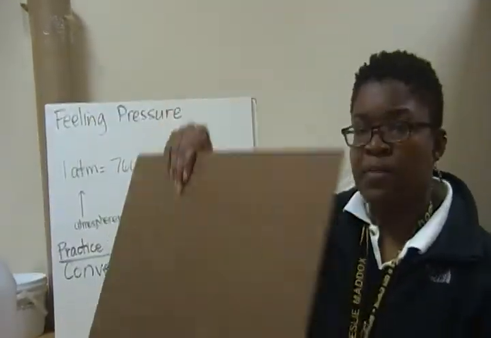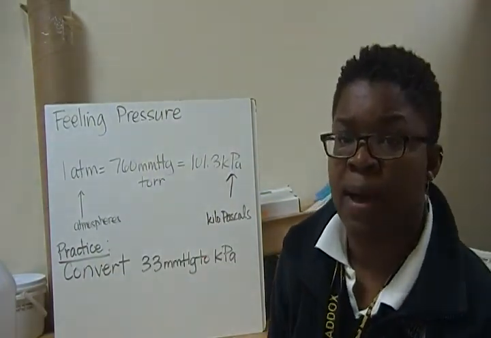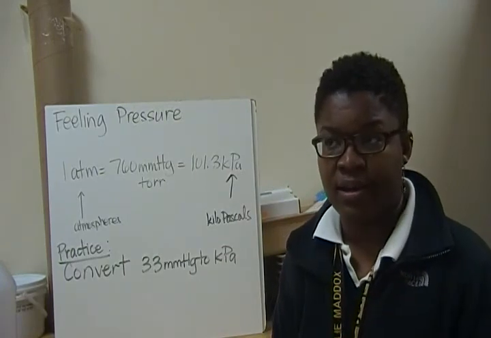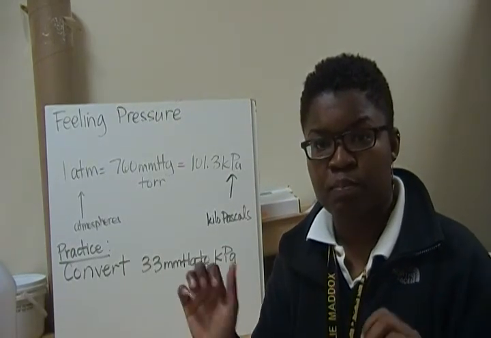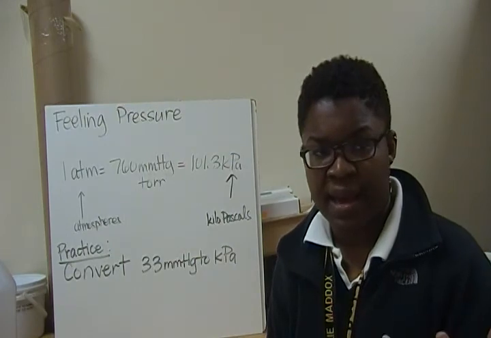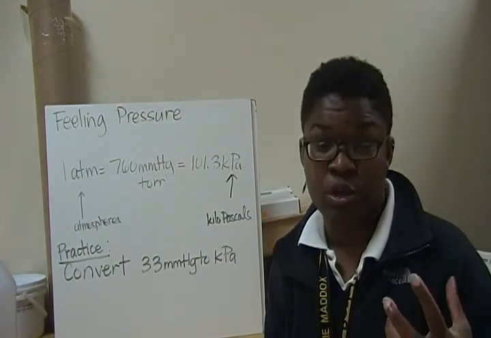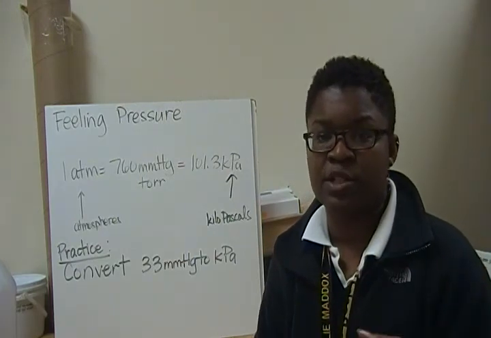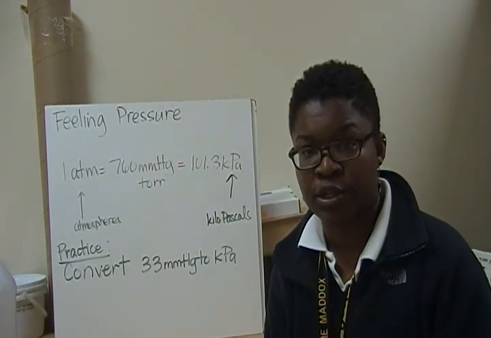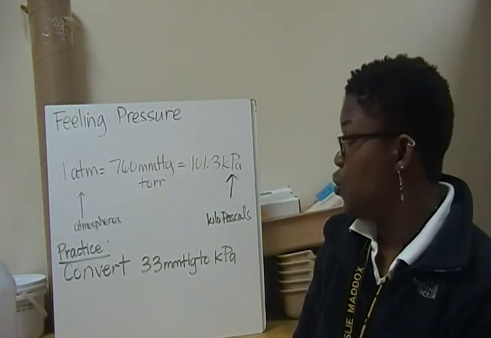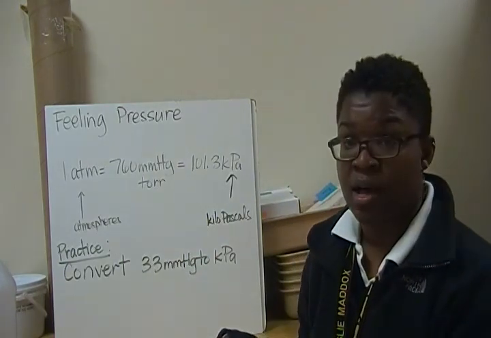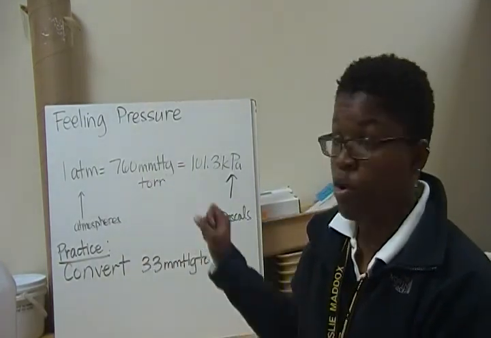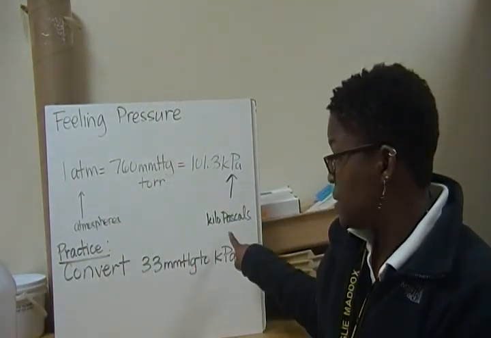So the last part of this video is a practice problem. And before I get into the practice problem, I want to talk about pressure. Pressure is the result of particles pushing outward. So if you have a really bad headache, what you're usually feeling, especially around this time of year, is sinus pressure, the pressure of the molecules in your sinus pressing outwards on your skull and the blood vessels in your brain. There are a couple different measurements of pressure: atmospheres, millimeters of mercury and torr, which are the same thing, and kilopascals.